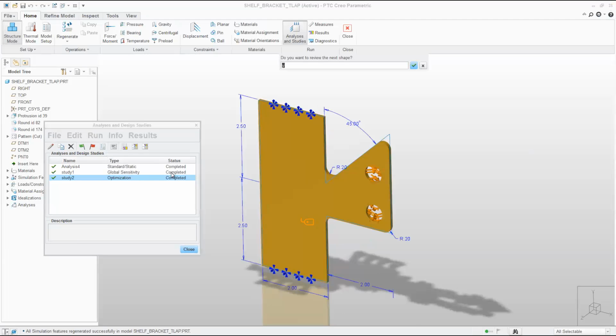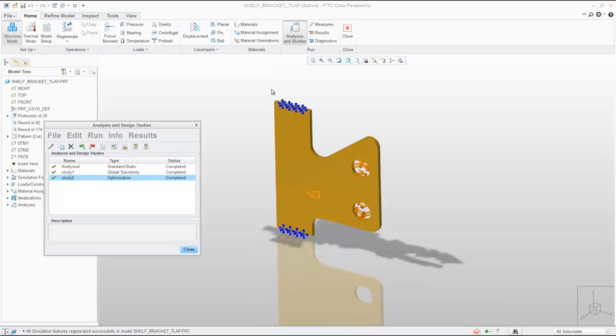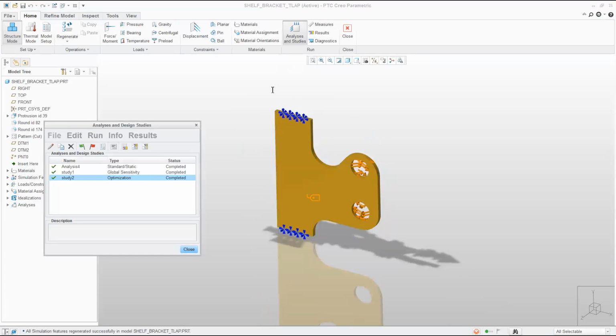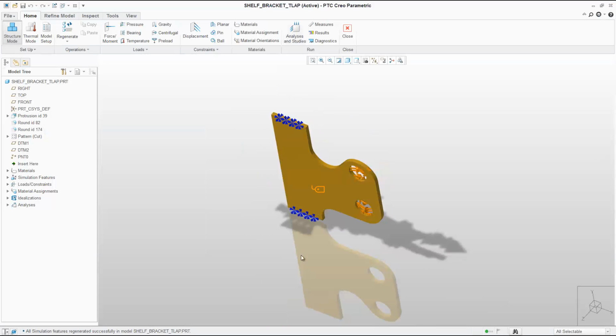And throughout that, we can go back and review some of the different steps that we actually took towards getting to that design. We can see with each step here exactly what our study did and what Creo changed right on top of the model. So lower the tab height, maybe increase the fillet radius, just keep shrinking the part in terms of the mass, but at the same time maintaining all of the structural requirements that you need for the bracket.